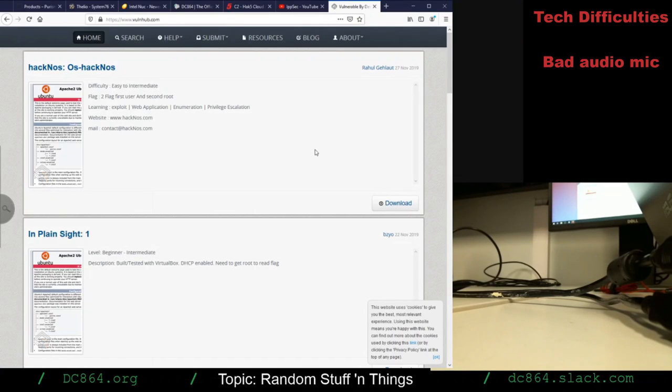And this is another one if you want to run them local on your machine. It's Bone Hub. We've had a couple meetings here where we'll drop a few of those down and everybody will put them in their VM. They'll load up VMware or whatever you want to have, and then you can attack your own vulnerable system here.